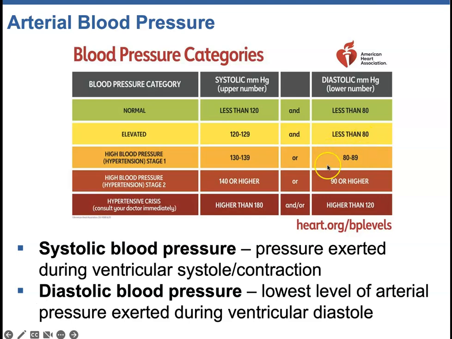All right. But now when you start getting into stage 1 hypertension, what we're really looking at is the diastolic pressure. The diastolic pressure is a big deal because this is telling us just how much resistance there is in the systemic circulation. So how much resistance does your left ventricle have to pump against in those vessels in the systemic circulation? As this starts to increase, your systolic pressure is going to have to increase, because if you want to maintain that flow rate, remember the pump has to pump harder. So this is what they refer to as stage 1 hypertension. Then when you get to stage 2, now you're looking at 140 or higher for systolic, or 90 or higher.